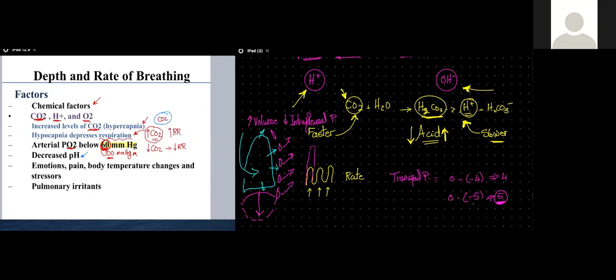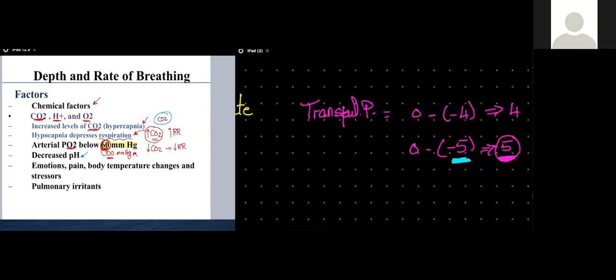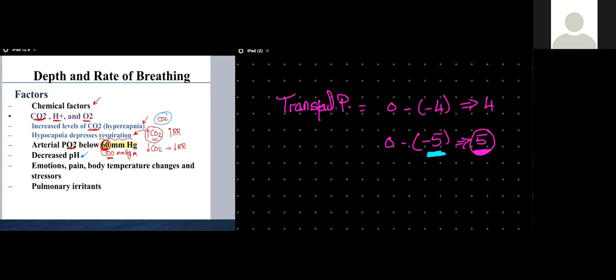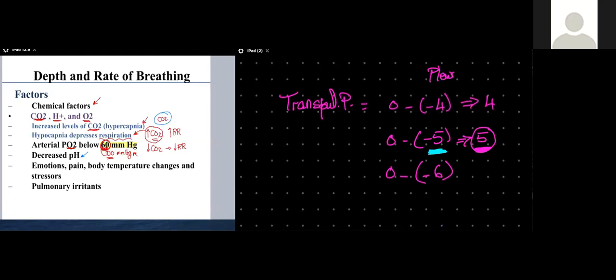So what if I did drop the intrapleural pressure because I did perform a stronger muscle contraction? If I dropped it to -6, I did create a stronger muscle contraction. I did have more depression of the diaphragm, more elevation of my ribs. So now the intrapleural pressure, rather than being -5, if I am getting the tidal volume in, it's going to be -6. So now the transpulmonary pressure is going to be 6.